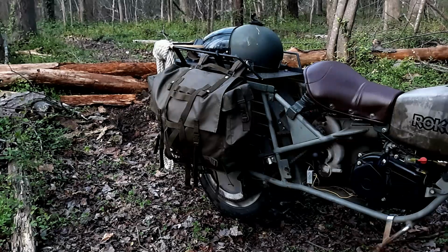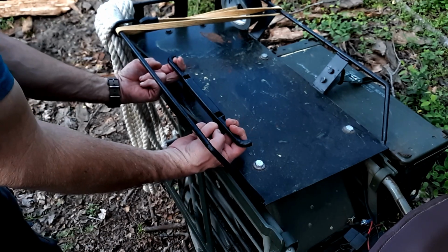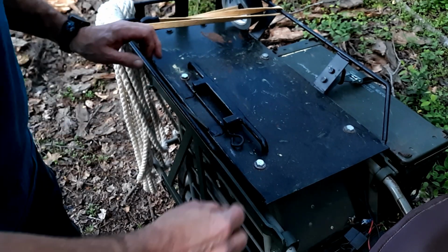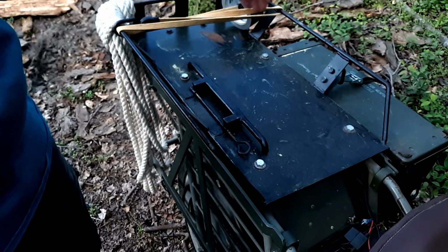Well, as you see on the Rokon, I've added a backpack. I believe this is a Swiss Army backpack, and the reason I've used it is because it has a rubberized outside. So if I want to go out into the woods in it and have gear, I don't have to worry about things getting wet and muddy. This flips up, and the backpack straps hook onto it here. And if I need to take it off, all I have to do is just pull that pin and it's gone.